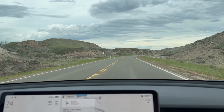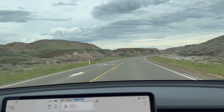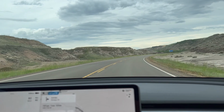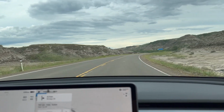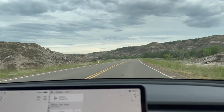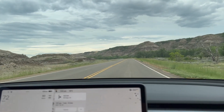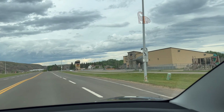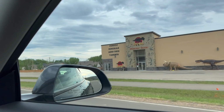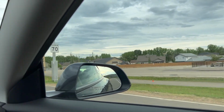Our eyes have been seduced with beauty the last few days. And every time I think I see something more amazing, something like this comes up. And this is amazing. I actually don't feel like I'm in Canada. I keep thinking I'm in the U.S. and I have to keep all my receipts. It's this fossil world. Fossil world. Looks like they have some dinosaur stuff in there, too.